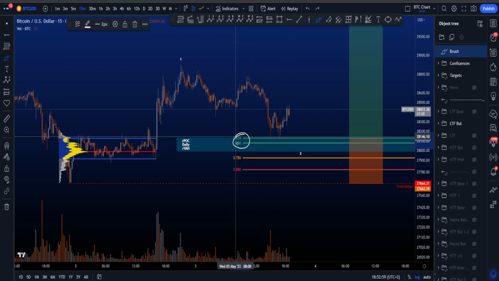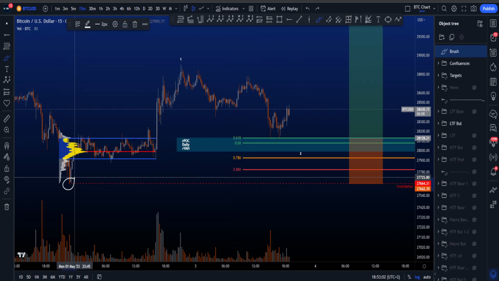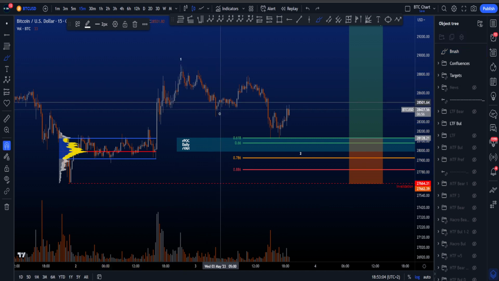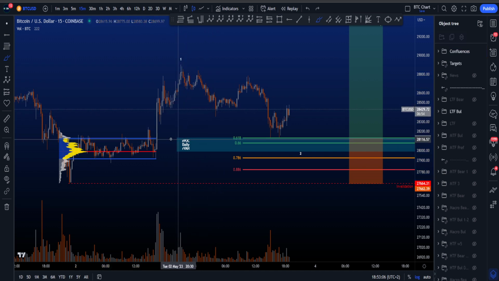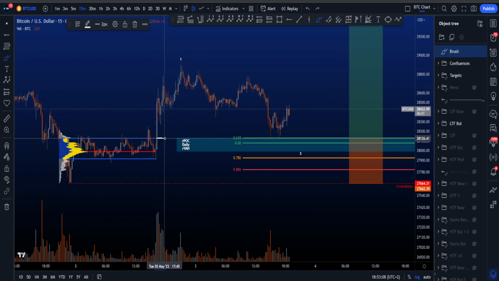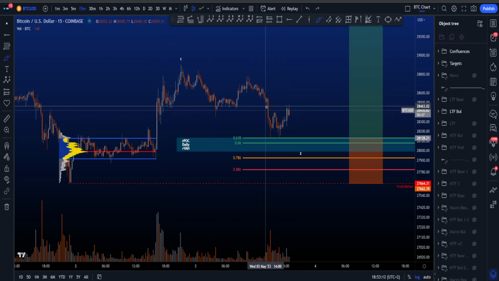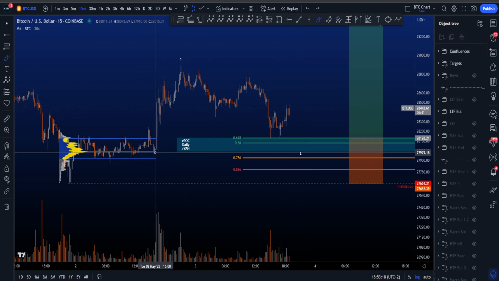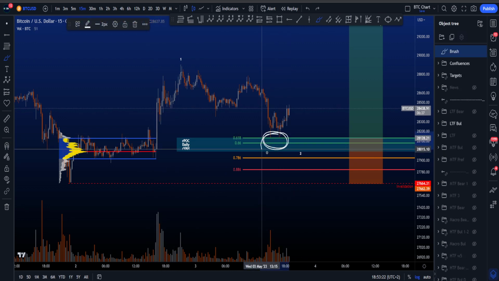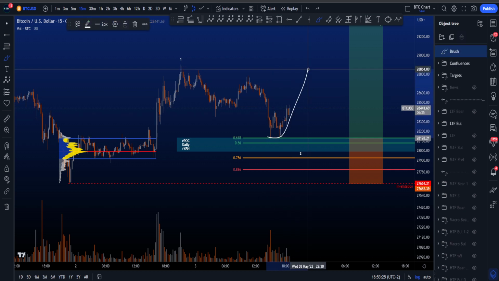Now we also had the golden pocket over here in this area, taken from the low to the high of wave 1, which is very nice, some additional confluence. And as it stands now, price is bouncing on the range value area high with 2 wicks, as you can see over here. So twice we wicked on top of the value area high. Price is now moving to the upside. Now, if it is going to move to the downside, I would expect it to hit the point of control. But of course, it already hit the target area, my blue target box over here, for potentially more upside.